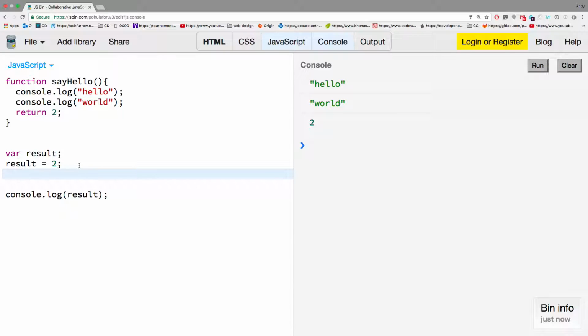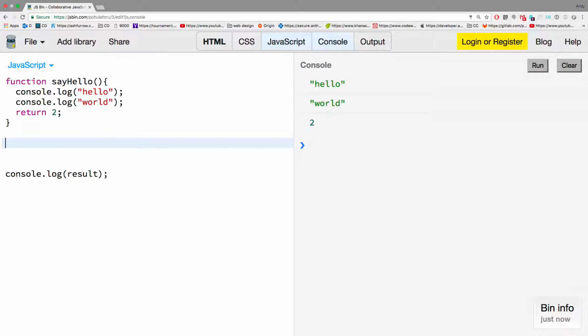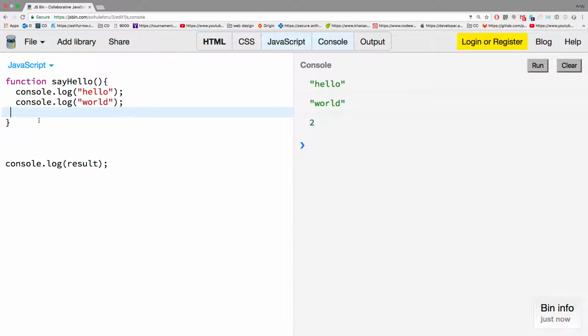Just to further illustrate that, in JavaScript, every function returns something, regardless of whether you declare what we return, like I just did with 2. If I just leave it blank, it returns undefined. The reason I can see that is that if I console log say hello, it's undefined.